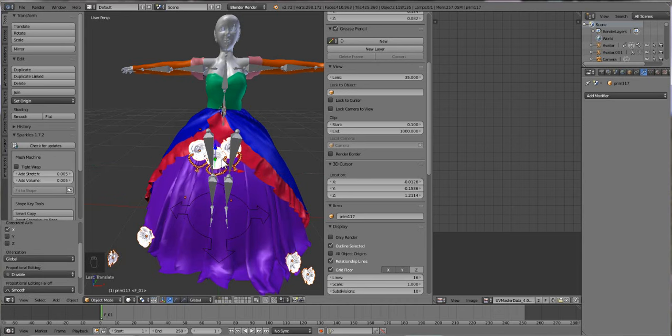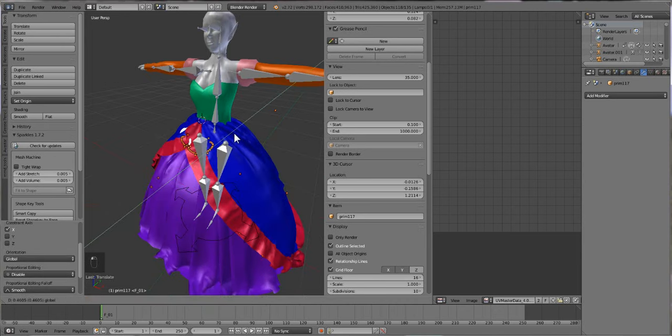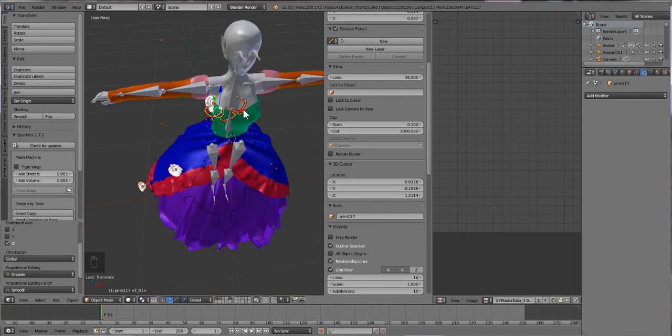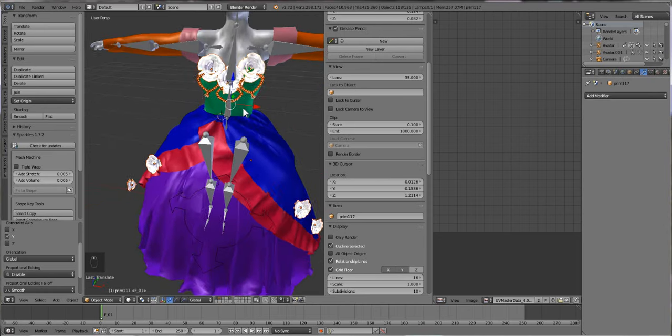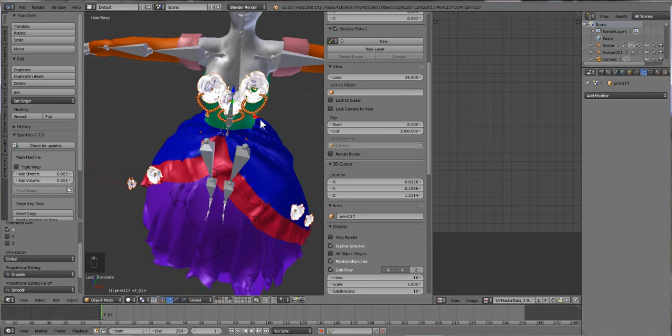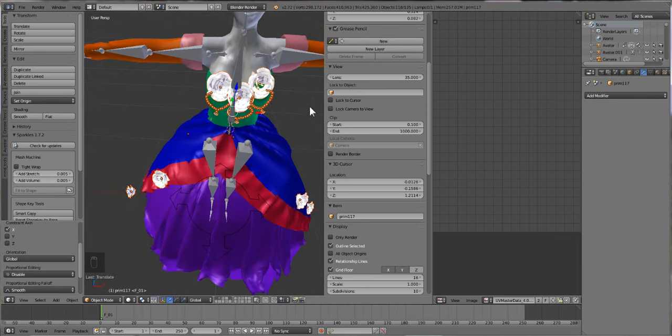Basically, once you get one of them in the right position, they all get to the right position if you have it all selected. So don't let go. Hang on. Don't drop it. It is so hard to go from Second Life's camera and movement controls back into Blender.